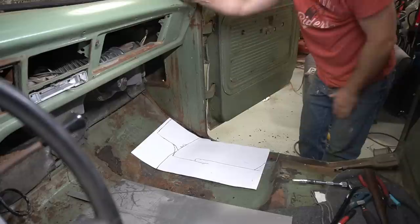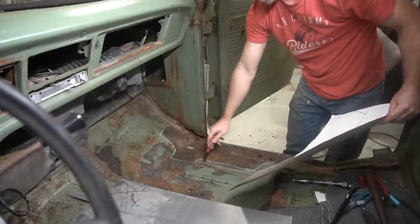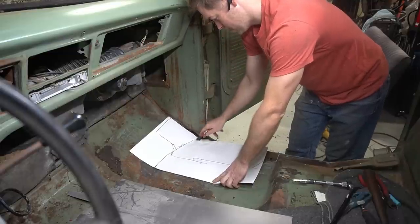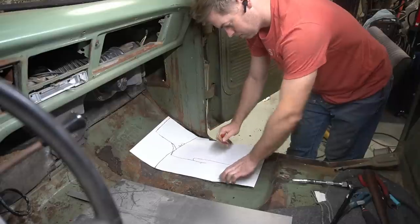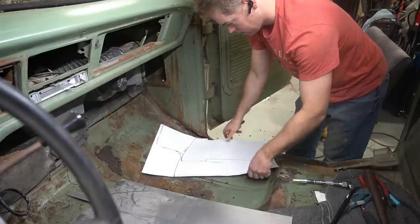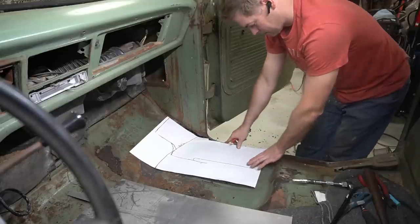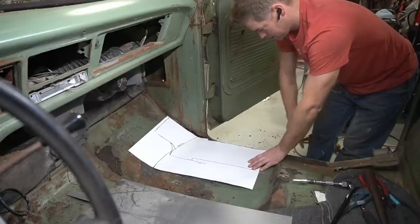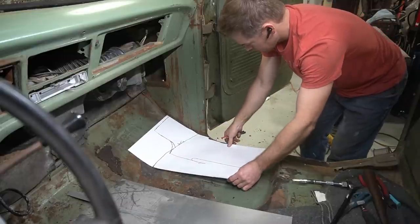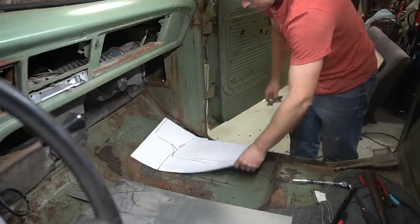Okay, so all I've done here is trace out the pattern that I had drawn on the floor down below, followed the bend radius here, and made sure I knew where that bend radius was going to fall. I just marked this bead roll on the floor so I know where this edge is going to be that I want to cut up next to, and made sure this is the pattern I wanted. It lines up with the side over here right where this seam is that was seam sealed up earlier. So I'm going to cut this out and start laying it in, trimming it with scissors to make sure it covers all that rust we want to get rid of.